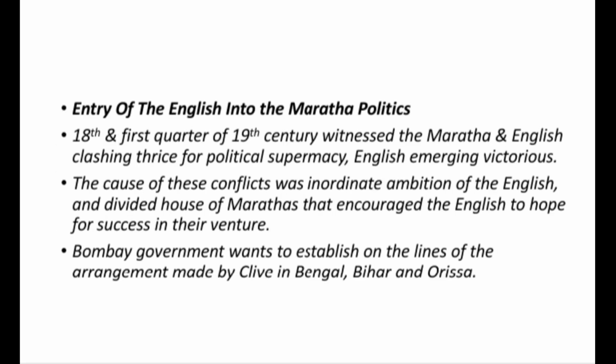The years between the last quarter of the 18th century and the first quarter of the 19th century witnessed the Marathas and the English clashing thrice for political supremacy, with the English emerging victorious in the end. The cause of these conflicts was the inordinate ambition of the English, and it was the divided house of the Marathas that encouraged the English to hope for success in their venture. The English in Bombay wanted to establish government on the lines of the arrangement made by Clive in Bengal, Bihar and Orissa. So it was a longed for opportunity for the English when the dispute over succession divided the Marathas. Now, the First Anglo-Maratha War.